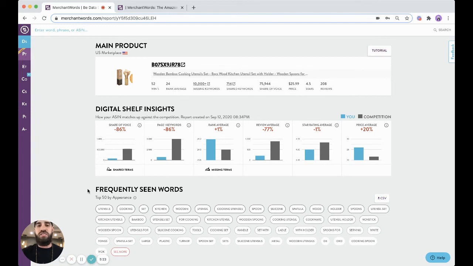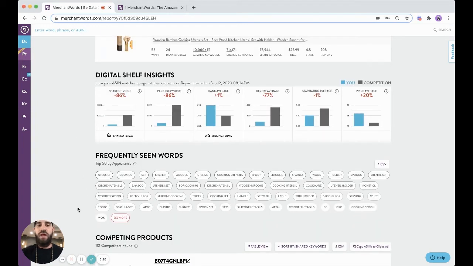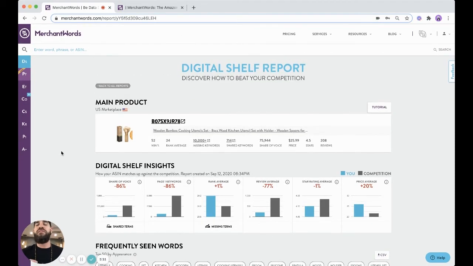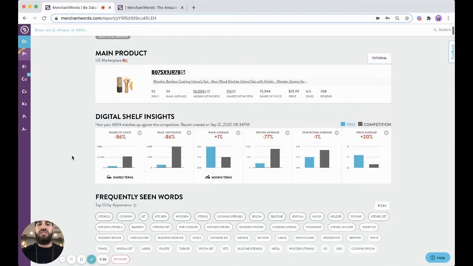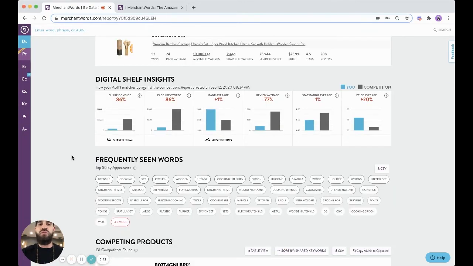So for example, you can just download these top keywords here, and you can do that right here at the CSV. Copy those into a very low bid campaign, so like I'd say maybe 10, 20 cents, and you'll get some ancillary sales that way just by having these in a keyword campaign. You'd be surprised how many sales you get just from doing that, and at a very low cost. So that's the key, make sure you have a low bid on them. I'd say no more than 20 cents. And then you'll just kind of rack up extra sales coming in, which is kind of cool.